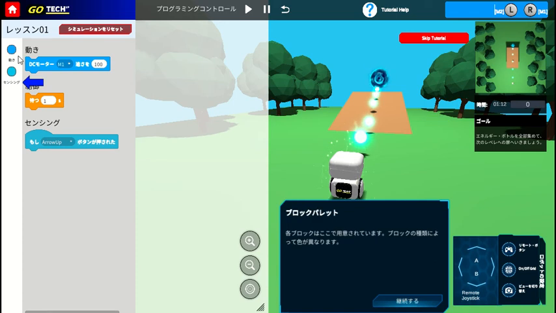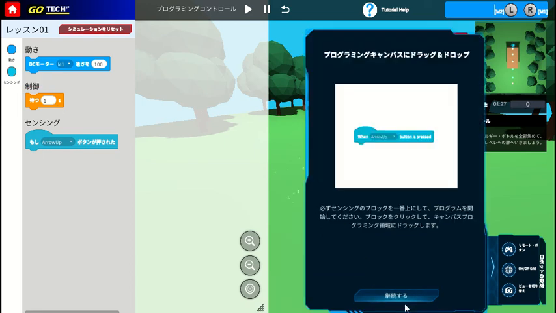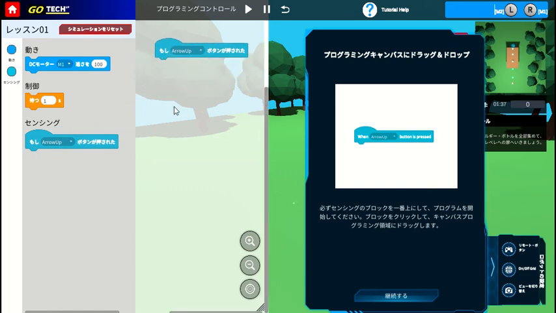Okay, these are the motion blocks, or we call them the palette blocks. We have motion and we have the event block. This one is the motion. This one is the wait block. This one is the start block. Okay, let's go. Just follow the tutorial one by one. Take this, click left on the mouse, then click, drag and drop to the right side. This will be the first block for your programming.